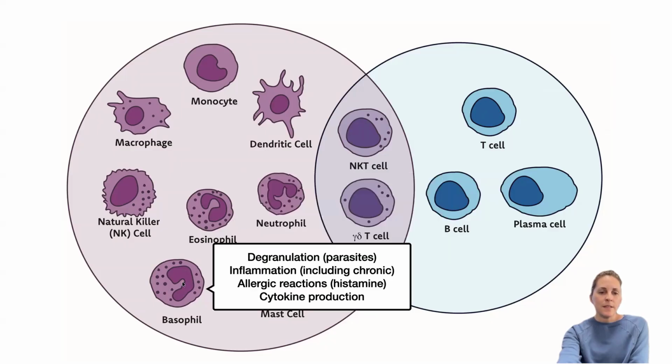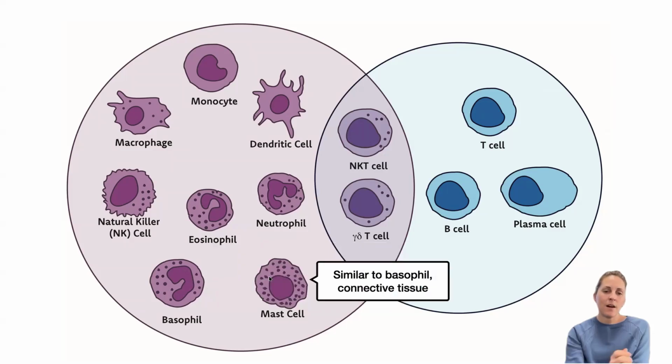And then the basophils are also granular cells. They're involved primarily in pro-inflammatory processes, including chronic inflammation. And they are potent in allergic reactions as they are histamine containing cells. And so histamine is kind of what gives you that plugged up feeling up here in your sinuses. And then last we have our mast cells, and these are similar to basophils, but they are primarily located in our connective tissue, so like our different tissues instead of in our blood.